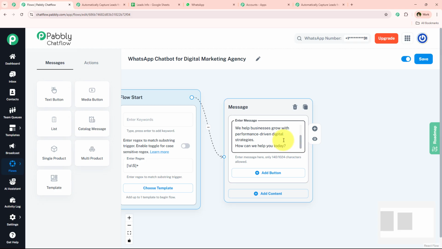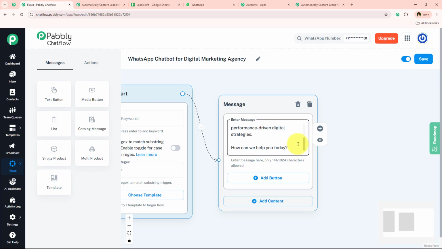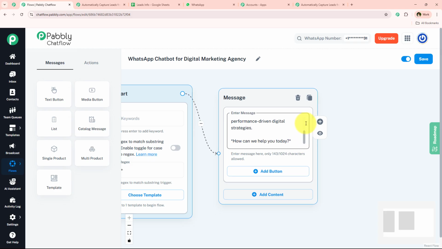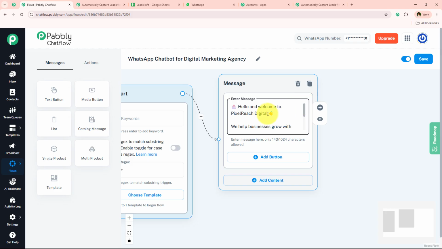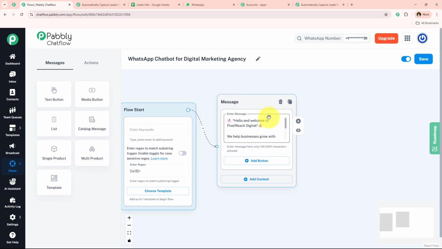Alright, so I'm going to open my WhatsApp right from here. As you can see, in this message I have bolded some text, which is this first line and the last line. So how are we going to bold this text? For that, you simply have to add stars at the start of the line and at the end of the line which you want to bold. So I'm simply going to bold it right from here, the start of the line and the end of the line. And yes, you can see that we have successfully bolded this text. Now I'm going to move on further and add buttons in this text.